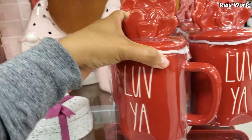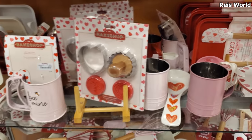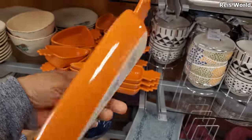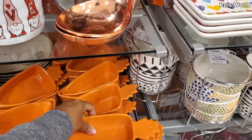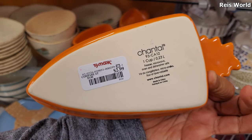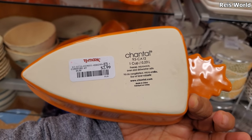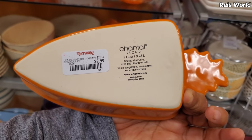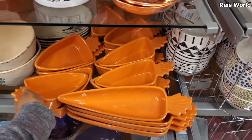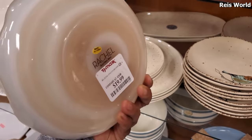Same price, 13. And there's one more - Crazy in Love. Really really cute. Look at the carrots - 3.99. I honestly cannot wait till they bring out spring decor because that is my favorite to look at. But these are new, so 2.99 - freezer, one cup - this is one cup, freezer, microwave, oven and dishwasher safe. The brand is Chantal - I've never heard of these going in the freezer. So that is new for me.